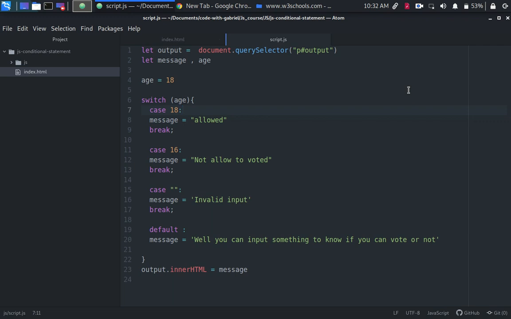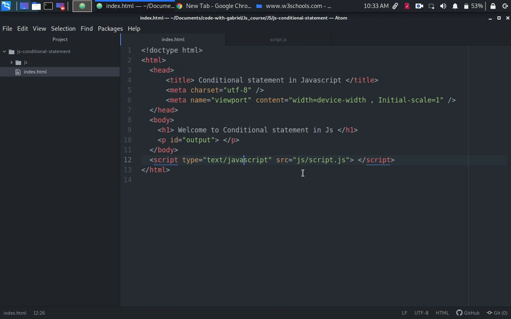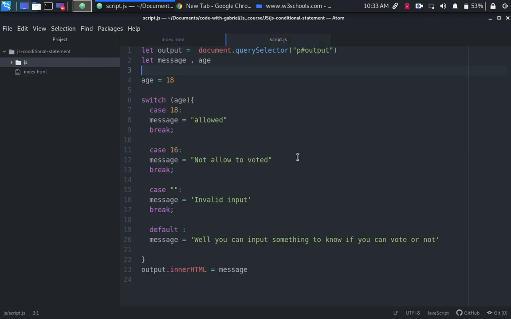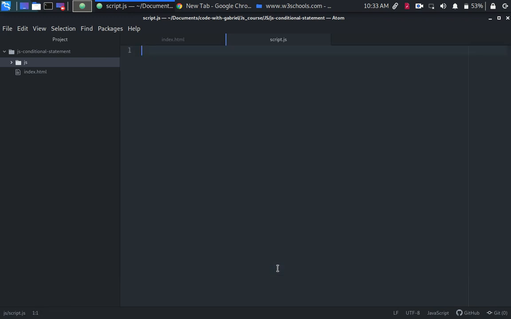Back to code with Graver section. Before I start losing my appetite, I'm just going to clear this, then maybe try to create a little CSS styling and do it with JavaScript, or let's see what JavaScript can do when it comes to the DOM. So, DOM.